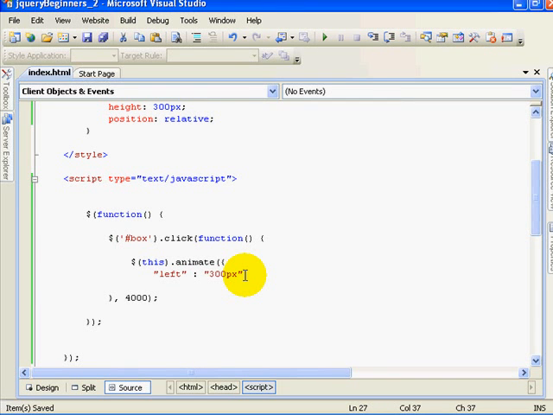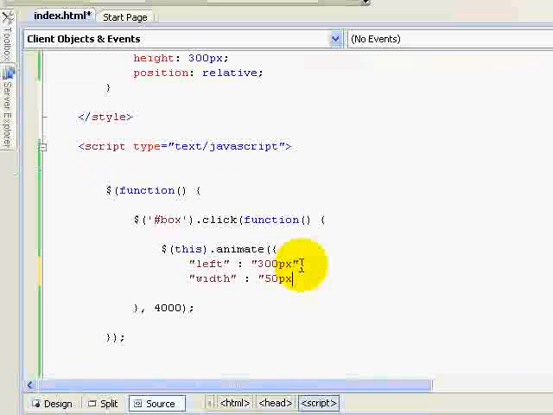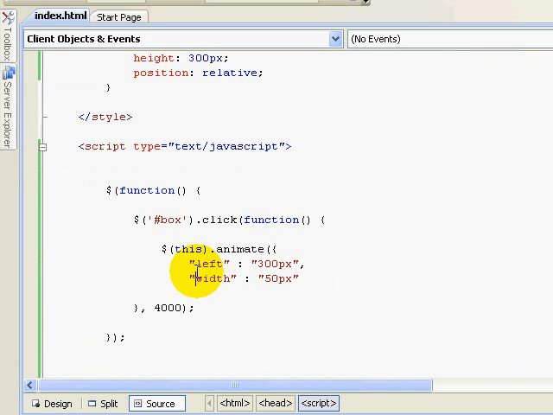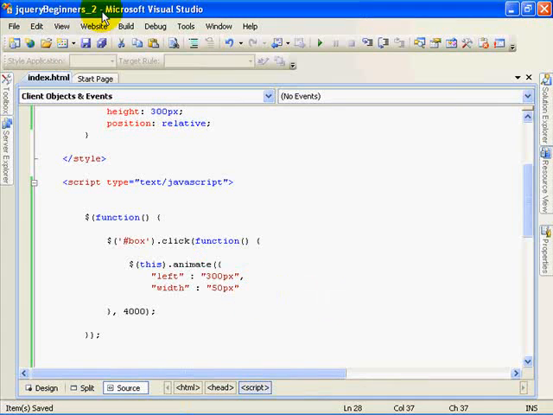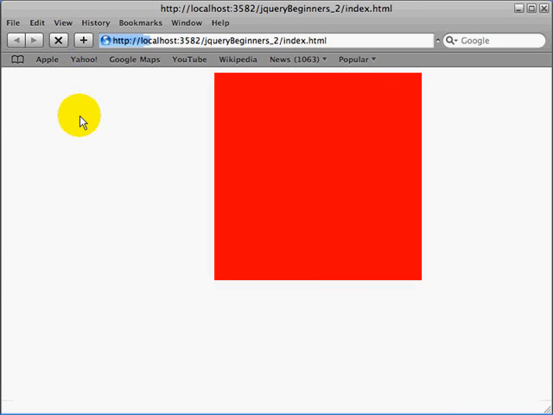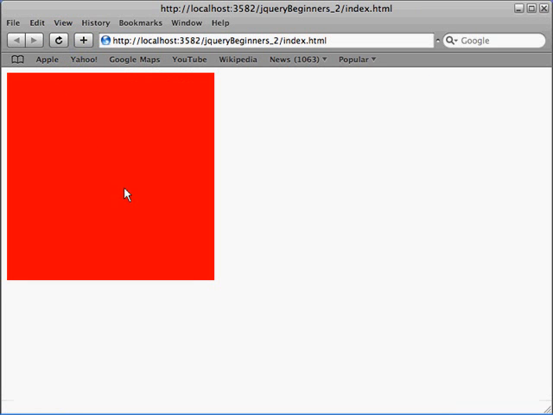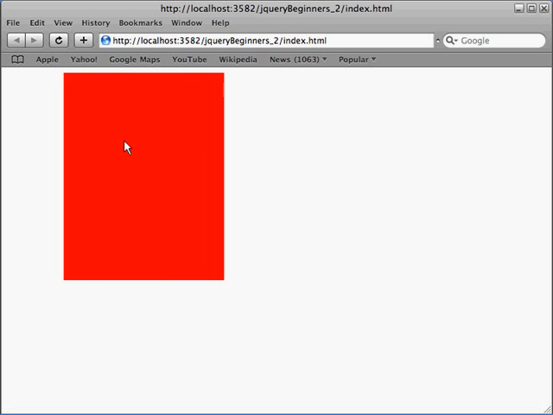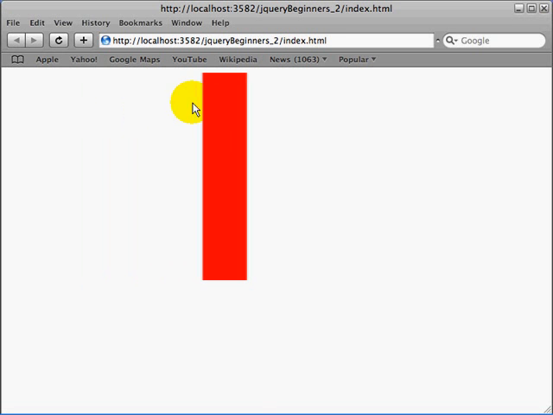Now, there's one problem with this that you definitely come across as you work with animate. Let's say we also want to adjust the width as well. So I'm going to do width, colon, and I'm going to change it to 50 pixels. My idea here is I want it to shift to the left 300 pixels, and when that is done, then the width should decrease to 50 pixels. Refresh the page, and that's not going to happen exactly like we think. I'm going to click it, and you see how it's adjusting to the right and adjusting its width at the same time.